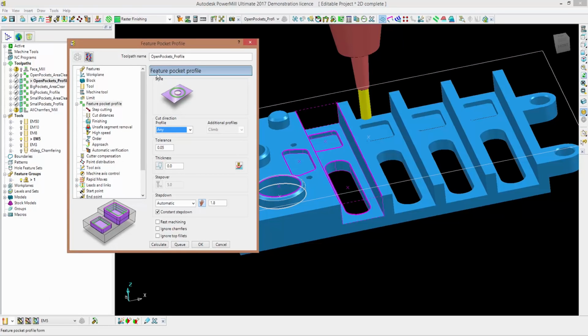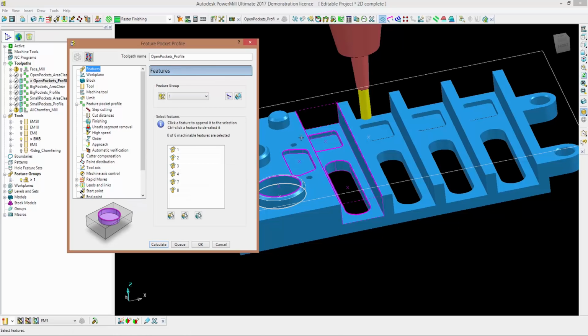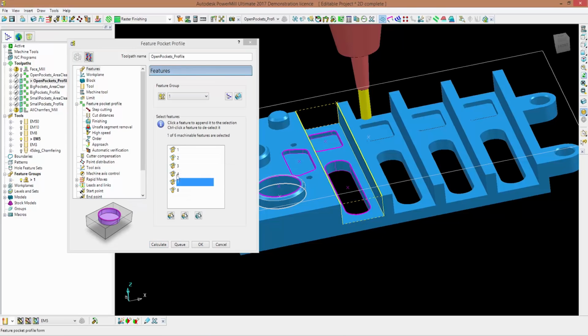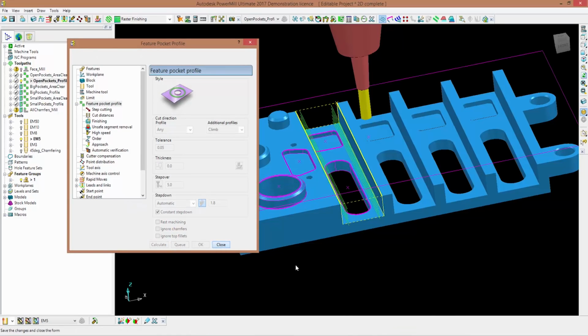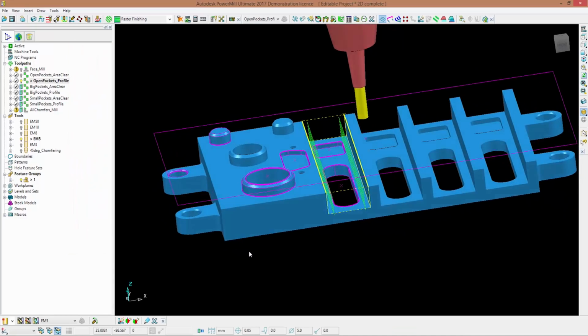you will see that this toolpath has been conceived to machine basically the sides of pockets, so to profile them. So if I now go back into my features, select, and you can see is number 7 as I showed you earlier on. You can now click on calculate, and as you will see, the walls have been machined as well now.